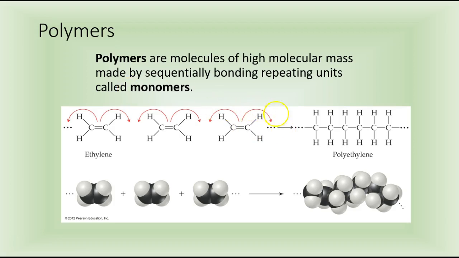One thing that I think is useful to mention is the differentiation of these terms. So a monomer is the unit that repeats throughout the structure. And the polymer then is, we have many of these units connected together. But the monomer is the repeating unit throughout the structure. So I think it's useful to know what that means. It is exactly what it sounds like once you know what a mer is.